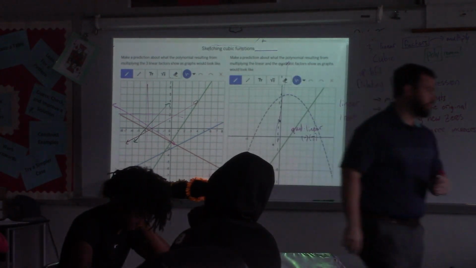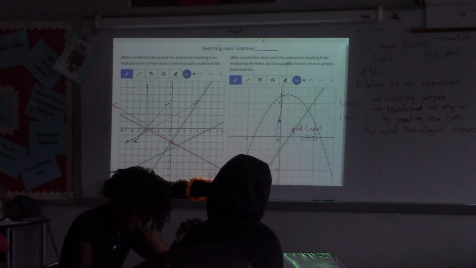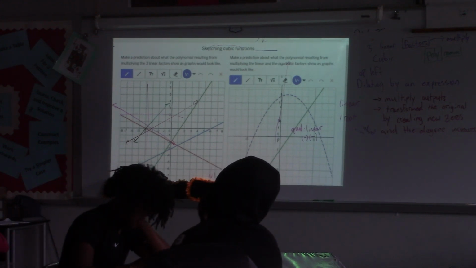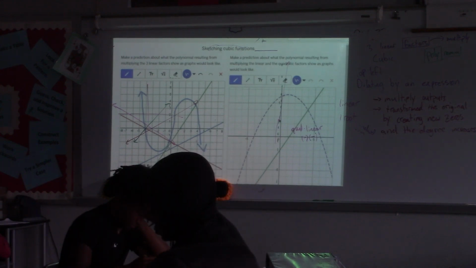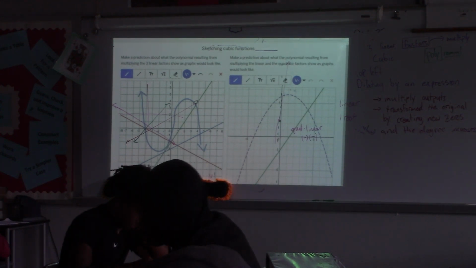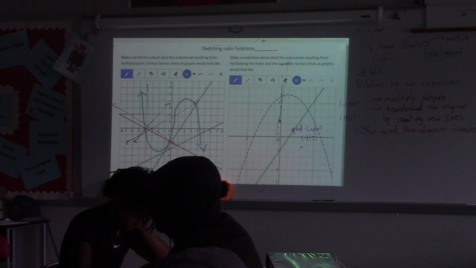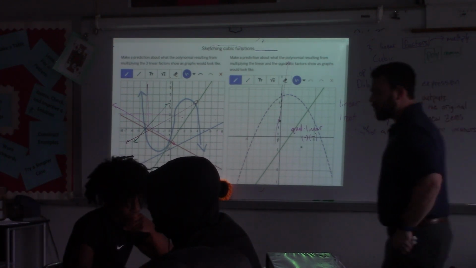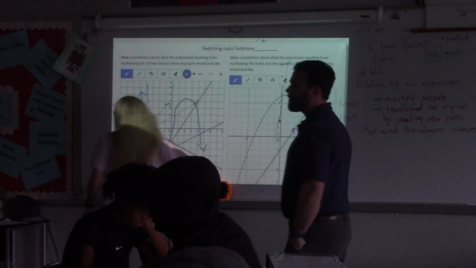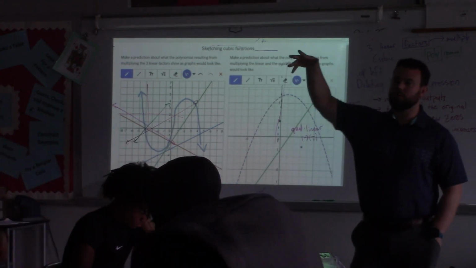What you can also do if you want is take your iPad and mark it on your iPad and not go to the vertical surfaces. I don't care what you do, but I need you to sketch a function and be able to justify why it looks like that. So I need you to work on the 3 linear factors, then work on the quadratic and the linear. Actively talk and collaborate, make sure that everyone agrees with the way it looks. So let's get up, let's work with our small group.